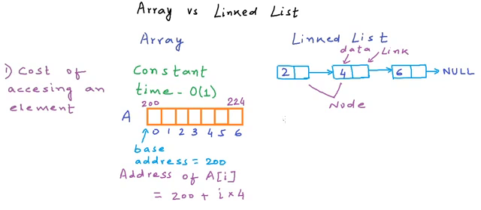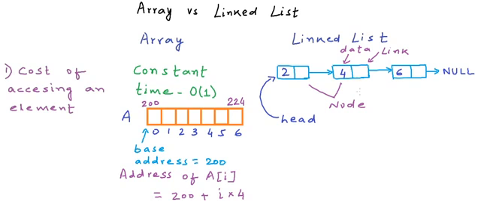The only information that we keep with us about a linked list is the address of the first node, which we also call the head node. And this is what we keep passing to all the functions also, the address of the head node. To access an element in the linked list at a particular position, we first need to start at the head node, or the first node. At the first node, we see the address of the second node, and then we go to the second node and see the address of the third node. In the worst case, to access the last element in the list, we will be traversing all the nodes in the list. In the average case, we will be accessing the middle element maybe.